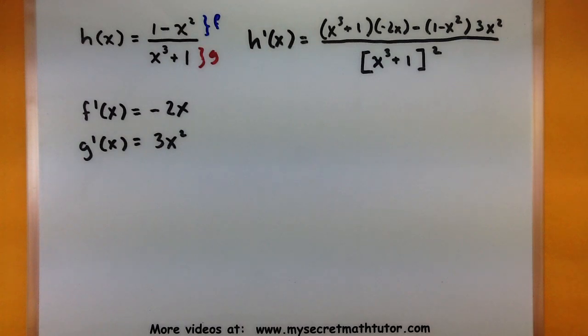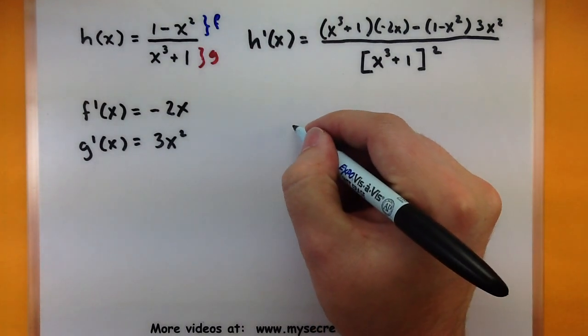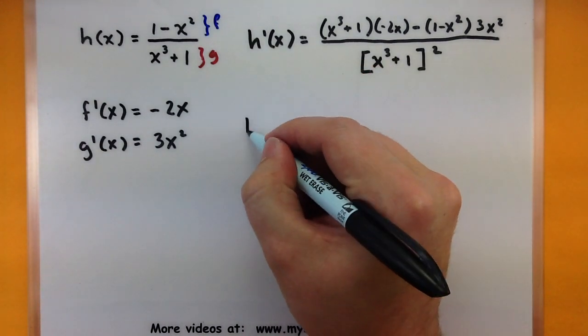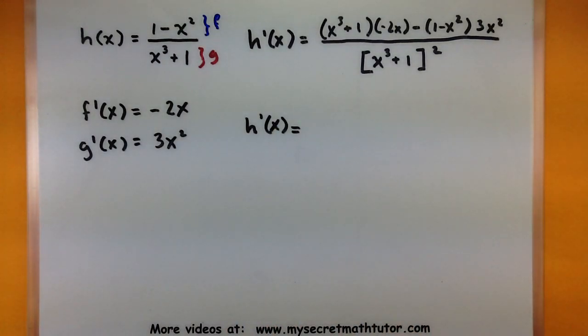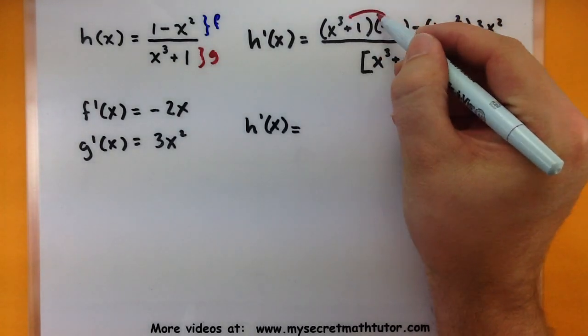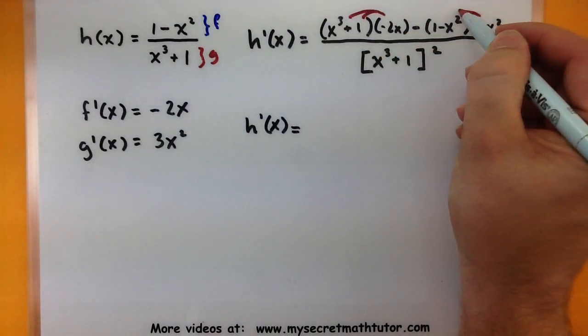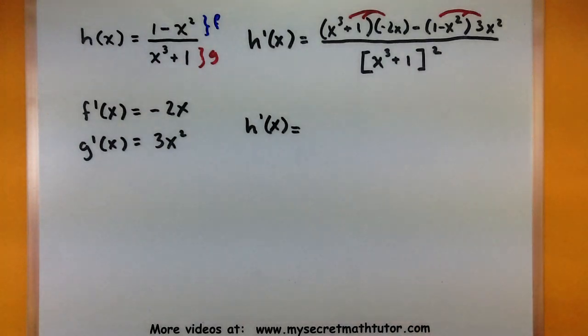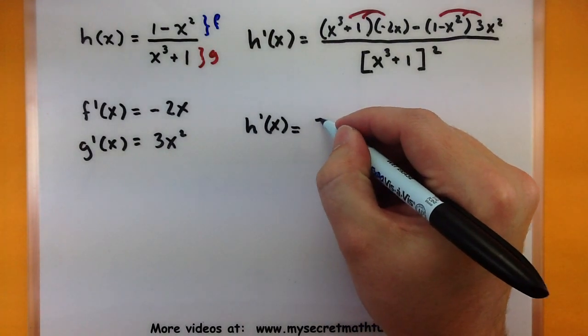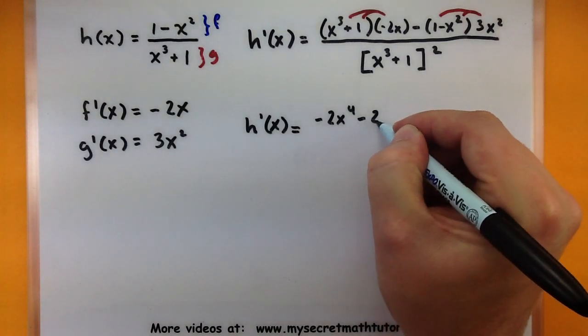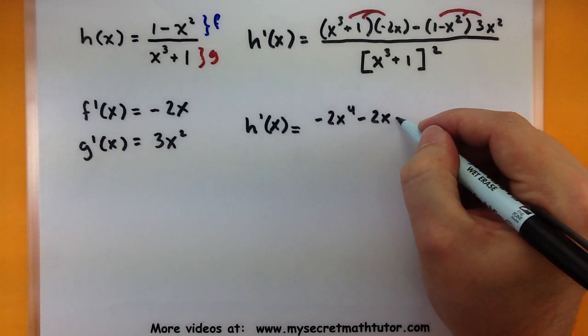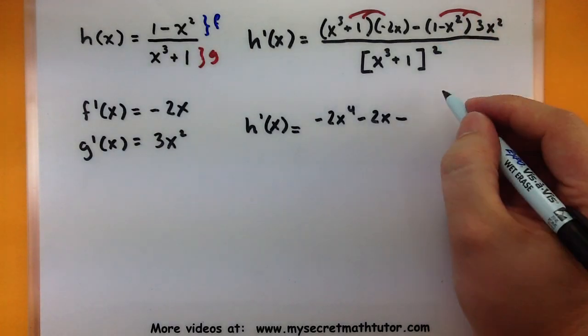Now this one looks like it definitely requires a lot of simplifying. I don't think I'll simplify it all the way, but let's clean it up just a little bit so we don't have quite as many parentheses. So, let's see. I'll probably take this and distribute it in. Do the same thing over here. Let's see. We're distributing this guy.